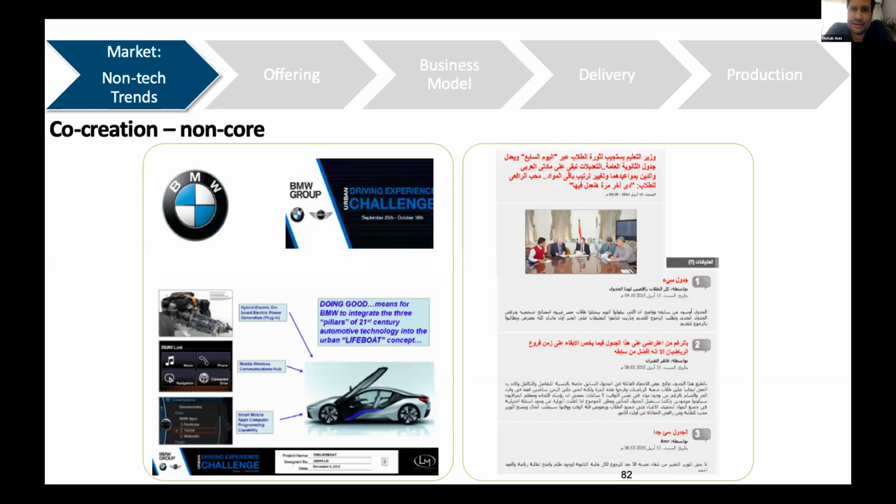So what they did is that they opened their design platform for people, and people started to provide different ideas about what they would like to see in the BMW car 10 years from now. So this was perfect for BMW because who was giving the ideas? The people, right? Instead of me creating it on my own, I'm actually letting people do it. So this is a very powerful concept called co-creation.